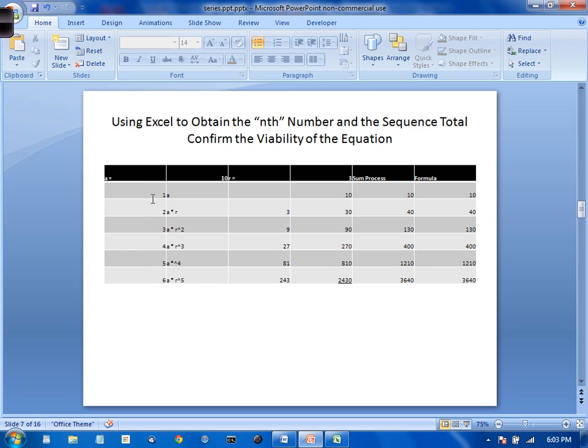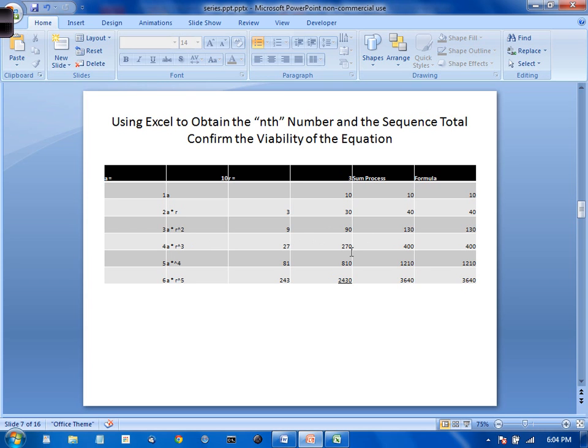I've specified the steps 1 through 6, and then I've specified the first data read in is A. The second data point in the sequence is A times R. The third is A times R to the second, A times R to the 3, A times R to the 4, and A times R to the 5. As I said, A starts with 10, but here you can see you've got the sequencing. R is 3, R raised to the second is 9, R raised to the third, remember, is 27. But remember that while we're raising it to the third, it's the fourth number or element in the sequence. That's why in the previous example, if you want to know what n is and use your equation, it's n minus 1. And here we come down to 5 and so forth. And here you start with 10 and you get 30. This is what this produces.